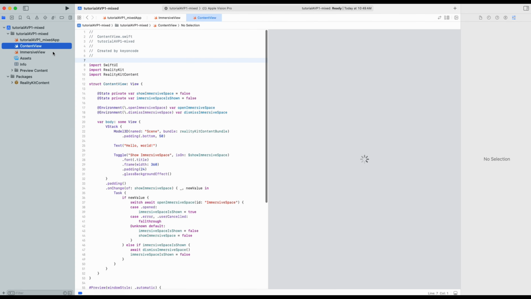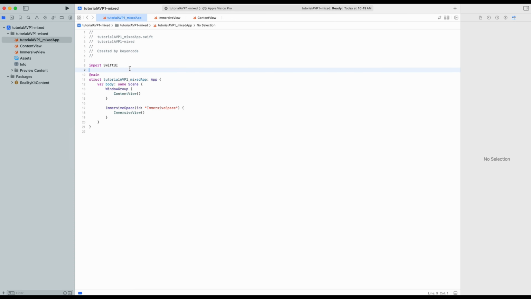Now when the project loaded, they put you on the content view. We will come back to this, but here is where things begin, right? So essentially, we are making a new SwiftUI project. Here's our app main where things begin. Here is our project name with the app at the end, and here's our app beginning.